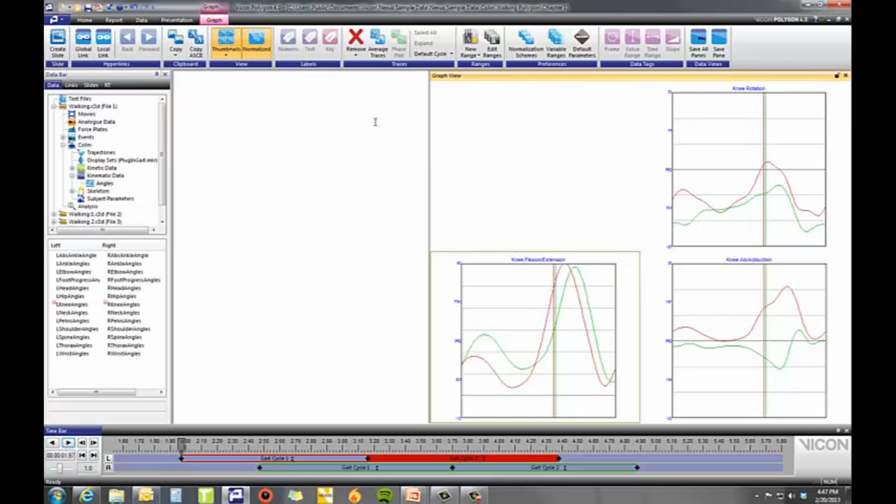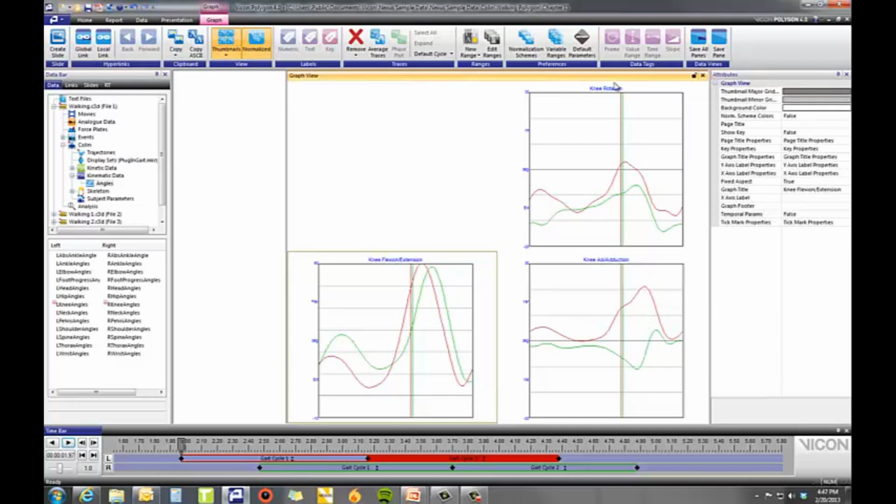Okay, if I wanted to edit the titles, attributes is where I want to go. And the shortcut key is F9, but since you guys can't see that, we will go up here. This little blue bar is your data bar, your menus. So I can turn on my attributes bar. So you'll see now I've got all of these graph attributes, including graph title properties.